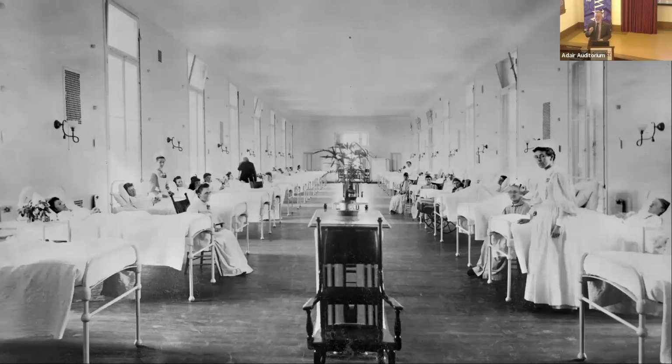But before I get there, I want to show you the Nightingale Wing. This is the Women's Pavilion. It was taken in about 1920. You can see how all the beds are lined underneath tall windows, so that natural light came in, and you'll see on the right side and the left side, windows open at the top. Equally, there were windows open at the bottom to create that draft, as during that time they needed that air circulation in the building. This wing is a typical example of both of the Nightingale wings at the time.